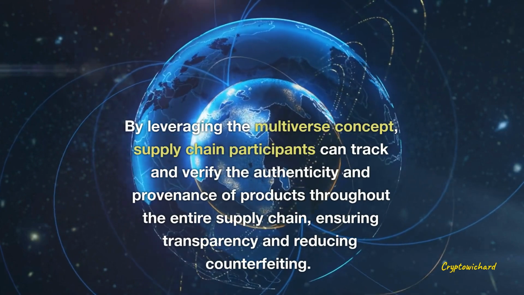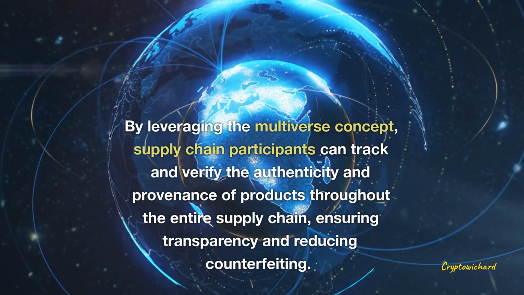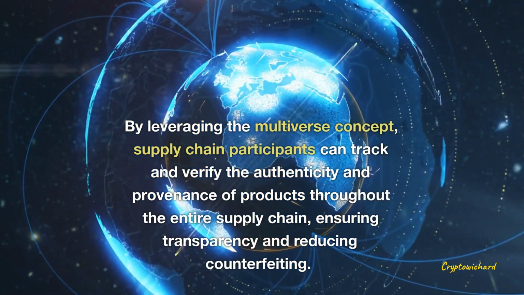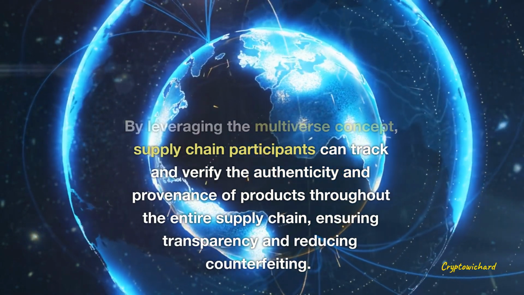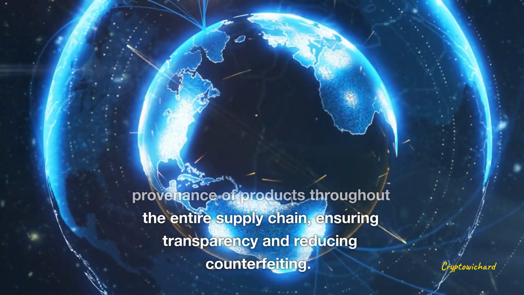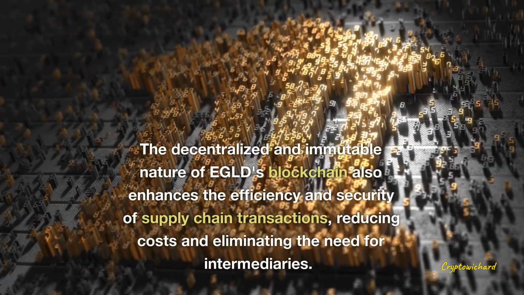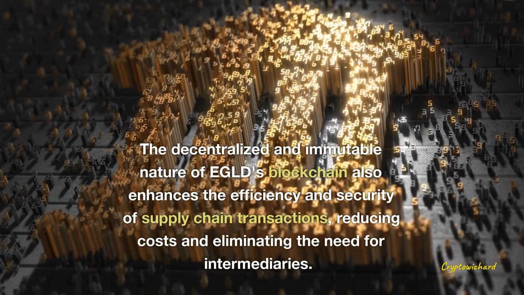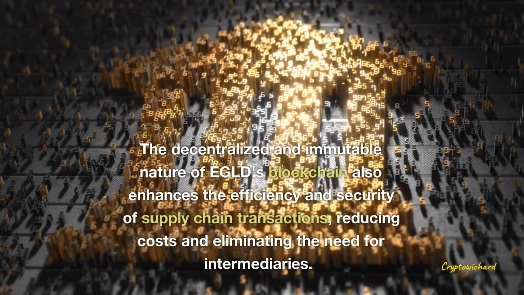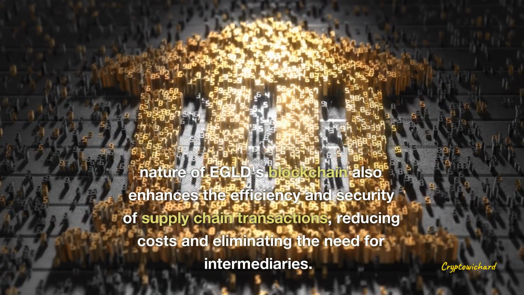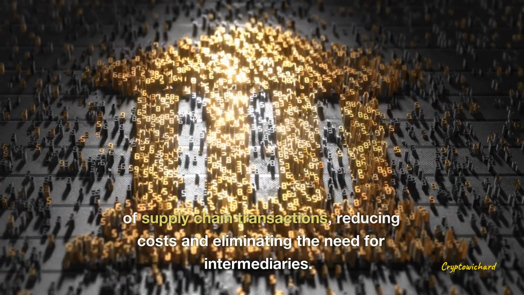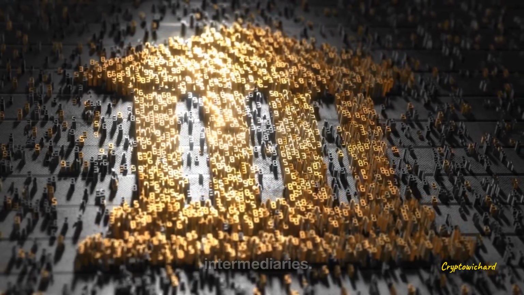By leveraging the multiverse concept, supply chain participants can track and verify the authenticity and provenance of products throughout the entire supply chain, ensuring transparency and reducing counterfeiting. The decentralized and immutable nature of EGLD's blockchain also enhances the efficiency and security of supply chain transactions, reducing costs and eliminating the need for intermediaries.